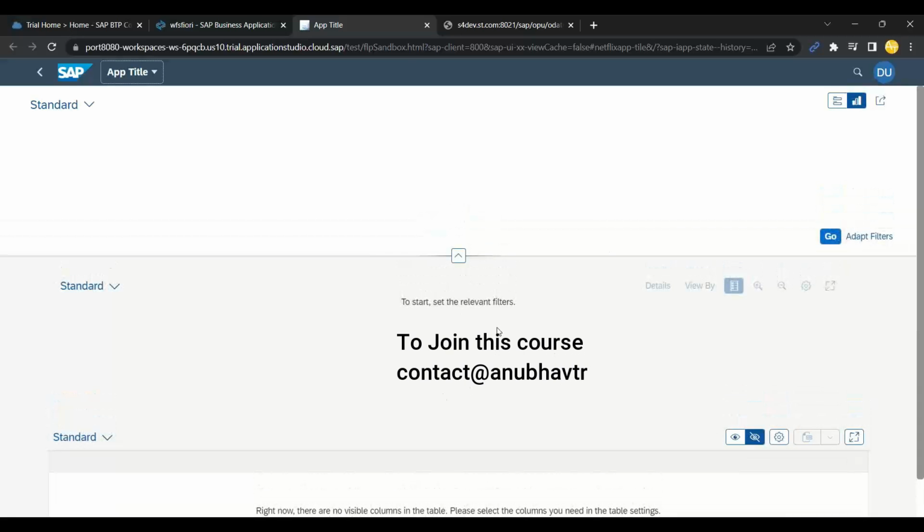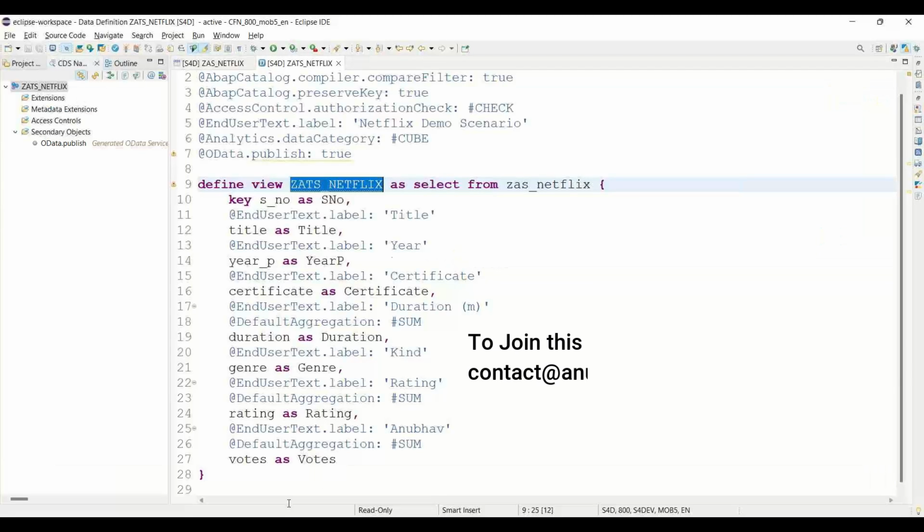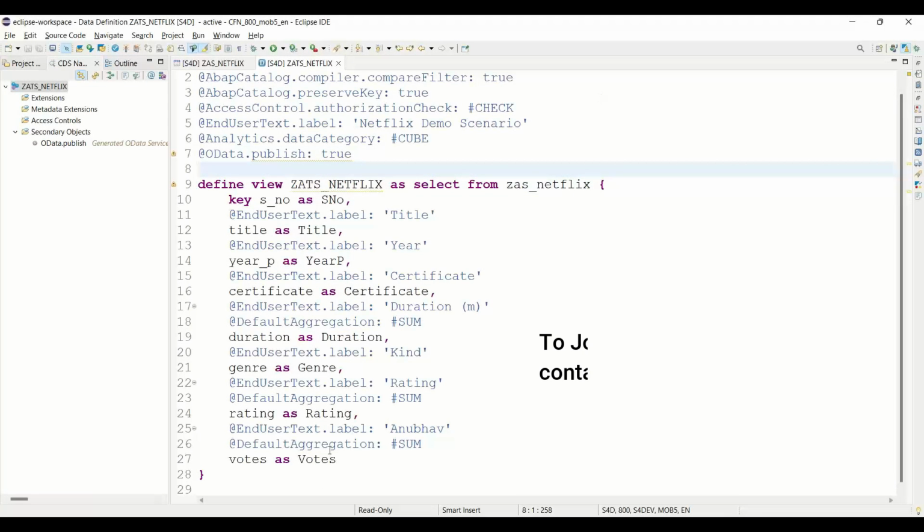So now let's add a chart. To do that, we're going to switch back to the CDS view. And as you know, in school days, we used to create charts. So we have basically something called x-axis and y-axis. On the x-axis, we add category, and on the y-axis, we add measures. In SAP, the category is called dimension, and the y-axis is called measure. So it's just a terminology change. Yes. So now I'm going to add a dimension and the measure.